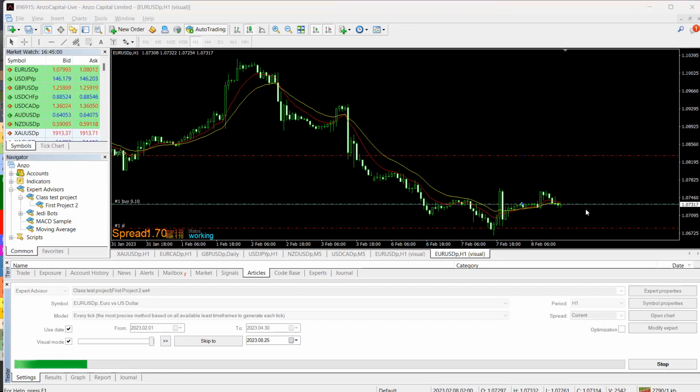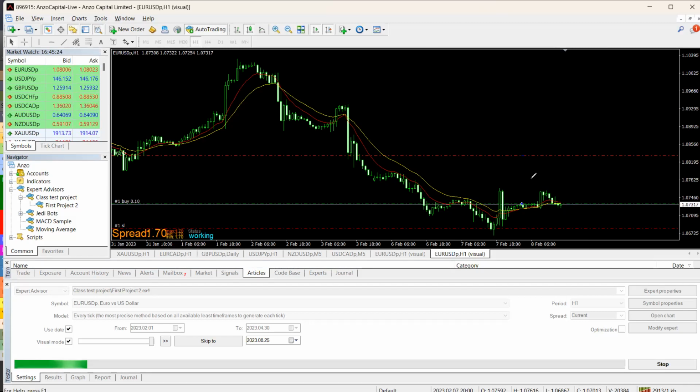So let me just use the crosshair tool, and drag from our entry to our target. You can see this is about 100 pips. And then this is 50 pips, right? So it did exactly what we asked it to do. Put our stop loss at 50 pips, put our take profit at 100 pips, and it executed the trade.